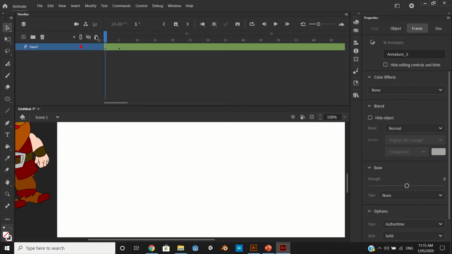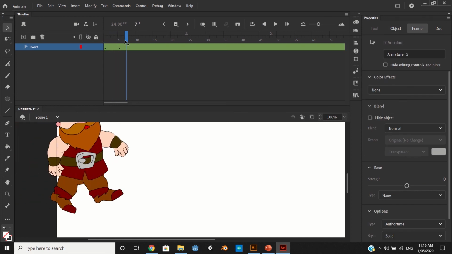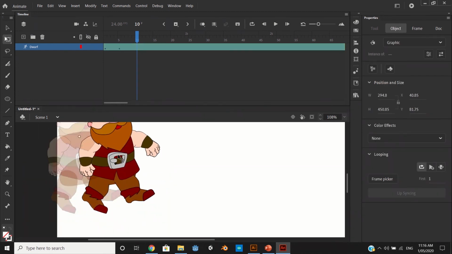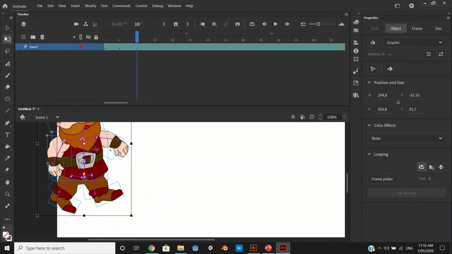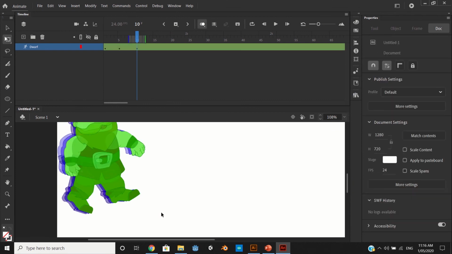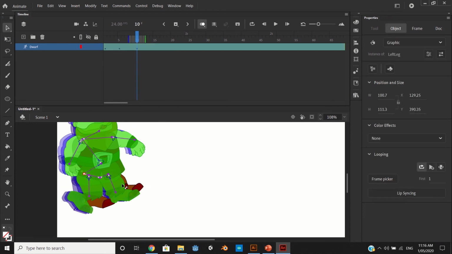So you could see it's very simple so far, and then you can move it into space using the onion skin to see what happened previously, and then moving the things to make it look like it's walking.